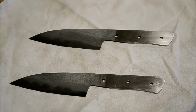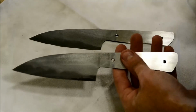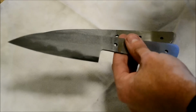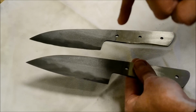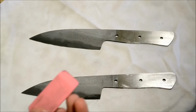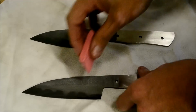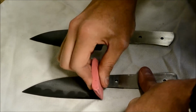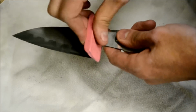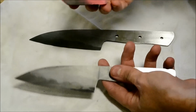So here the knives are after I've etched them. I just wiped them down after I've etched them with just the baking soda and the rag, and then Simple Green and a rag. But there's still oxides on the blade. So what you can use to get that off, sometimes you can use just literally an eraser. Just an eraser, and just go to town. Try and go in the same direction, and that'll get a lot of the oxides off. You can see it gets kind of dirty.